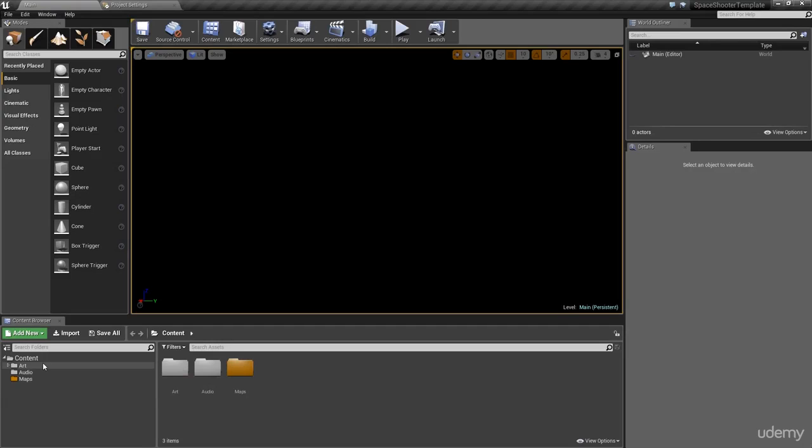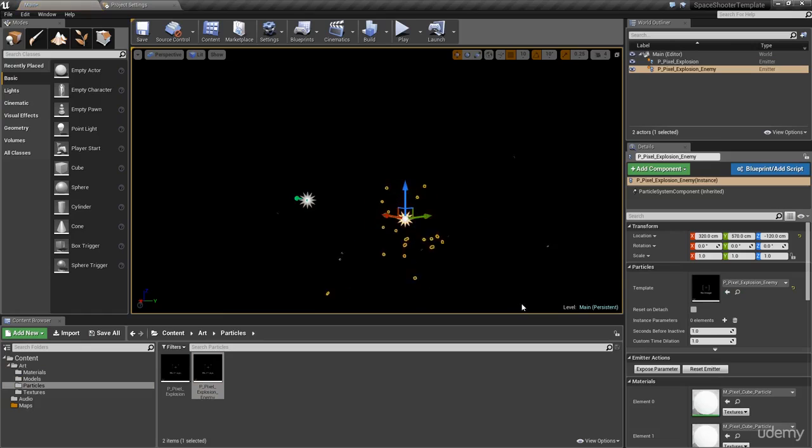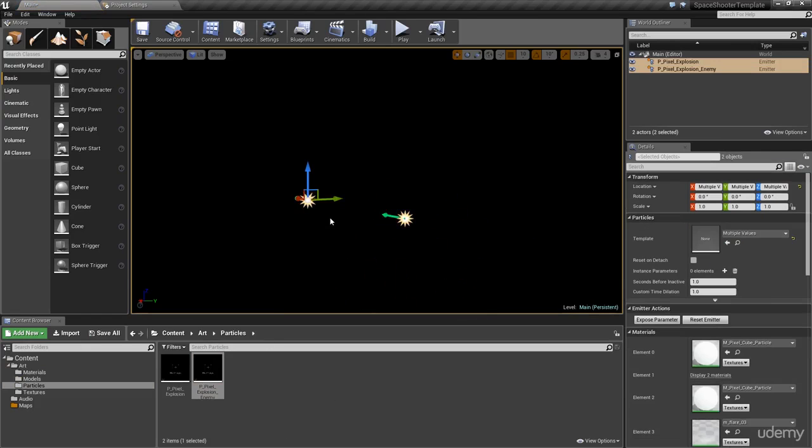If you ever forget that and you just automatically think, oh, I don't need that folder anymore, I'll delete that, and next time you open the project it is back, hopefully this will come to mind and you'll know how to fix it. So there we go. We now have the particle systems available for use, and in fact we can just double check that they still work. So if we drag those into the world, there we go, we have a couple of little explosions. So nothing great at the moment, but they're there, ready for use.